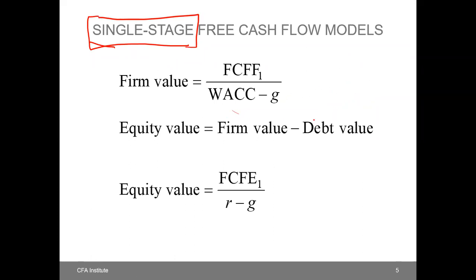But I want to stress that the Gordon growth model is also applicable if we see that free cash flow to the firm or free cash flow to the equity is a stable number. So here in the single stage, if we have evidence that free cash flow to the firm of this company is expected to grow at a stable rate, or at a constant rate, for the foreseeable future, in that case, it is obviously safe to use the single stage model provided by the Gordon growth model for the free cash flow valuation.